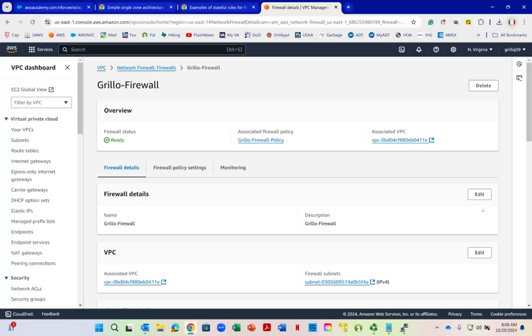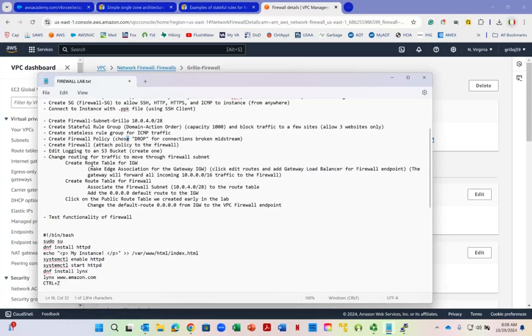Our next step is, again, to edit the routes so we can redirect traffic for all outbound traffic coming from the EC2 to pass through the firewall first, and then to the gateway. And likewise, when the gateway passes down traffic from the internet, instead of sending it directly to the EC2 subnet, it passes traffic through the firewall subnet, and then down to the EC2. So that way all incoming and outgoing packets are inspected by the firewall, right, before either leaving the VPC or coming down into the EC2 in the subnet in which it resides.